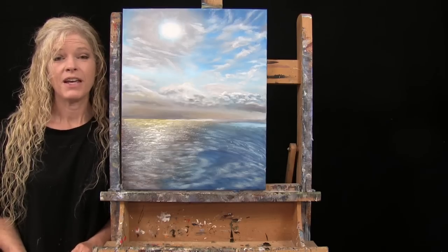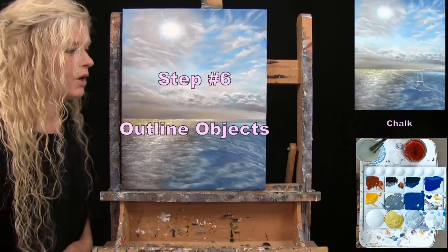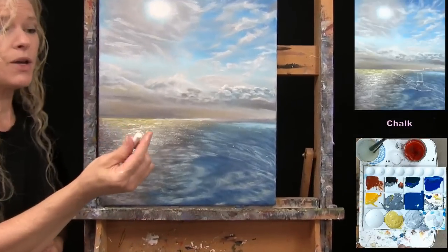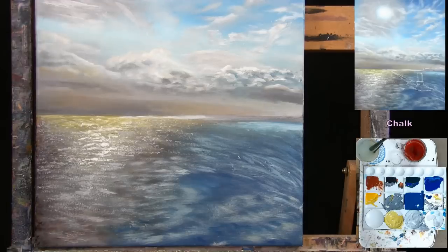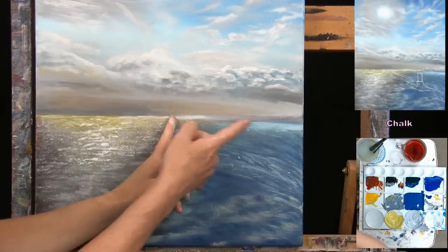For the next step we're going to draw an outline for our objects: the lighthouse, the walkway to the lighthouse, and the back land area. I'm using a white piece of chalk — you can use any drawing utensil comfortable to you. I'll guide you through a series of markers and connect them to make basic shapes so we know where we're headed during the painting process. I'm going to start with the piece of land on the right-hand side at the horizon line.